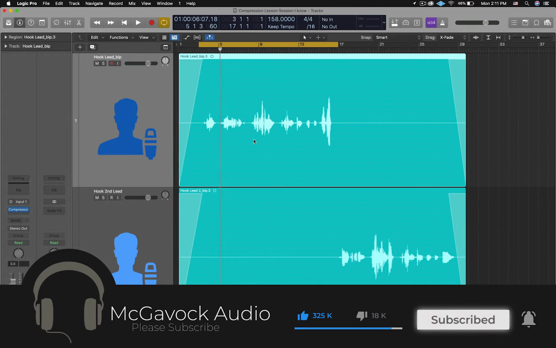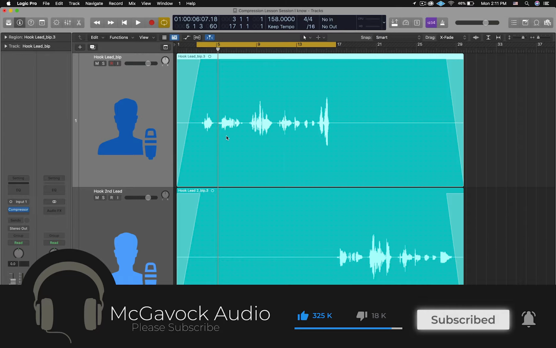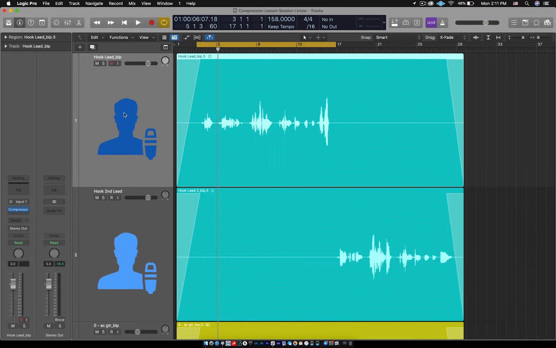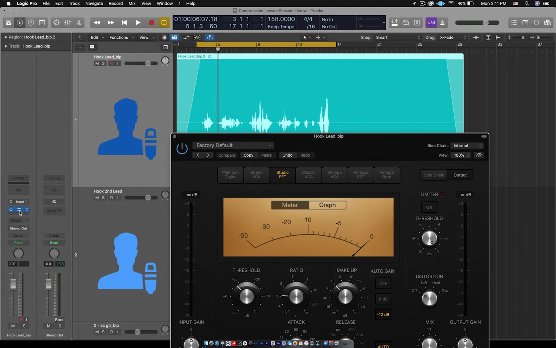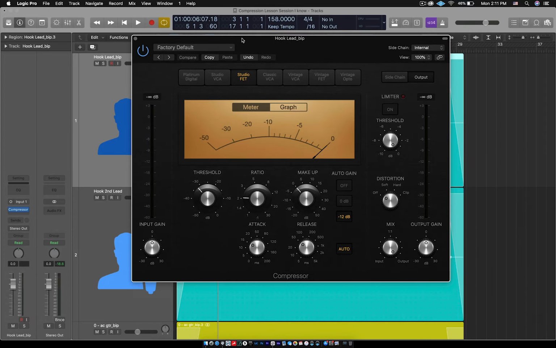So we saw what changing the threshold did, right? Click on the track again, go down to the audio effects window, click in the center. That's going to open the compressor back up. Now what we're going to do is take our ratio right here, and turn that up to 4:1. Remember, the bigger the number on the left, the more compression, or the more the compressor reacts, the overall reaction.